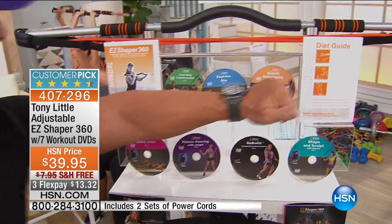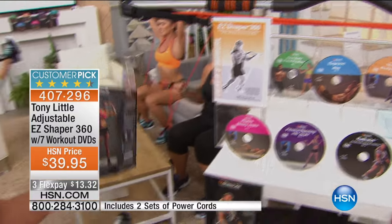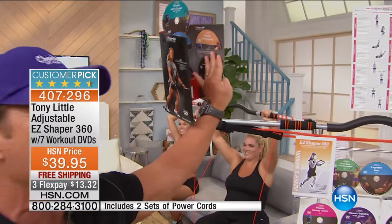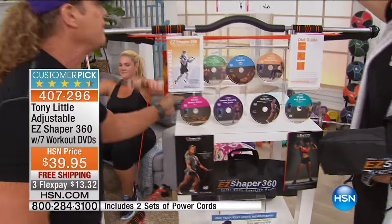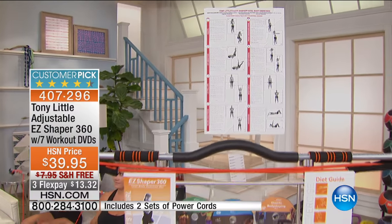You got the diet guide. You got the 360. You can see right here how they come, so you can put them in your library and pull them out. They're all personal trainer DVDs. This is a great chart, too, for reference. Unbelievable chart. Comes in, like you have right there, the carrying bag.